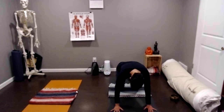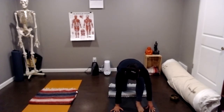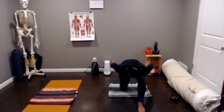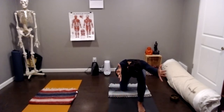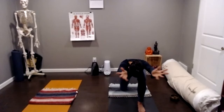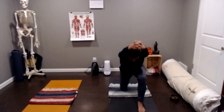Realign, reset yourself up. Bring the left foot forward. Ankle is underneath the knee, underneath your chest. And bring your arms alongside your ears. Lengthen out. Clasp your hands. Maybe you can get your arms to press against your ears. Bring your shoulders over your hips.